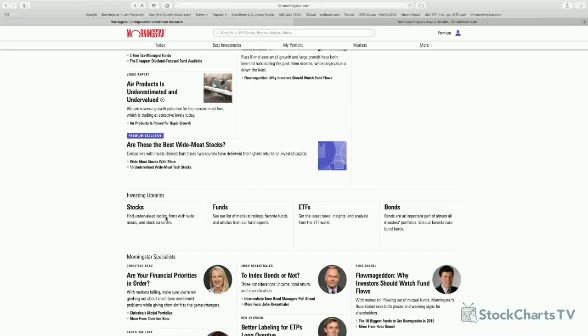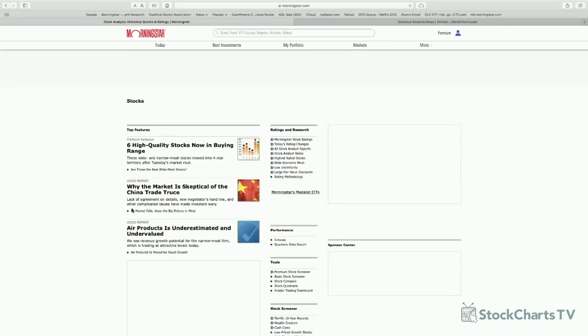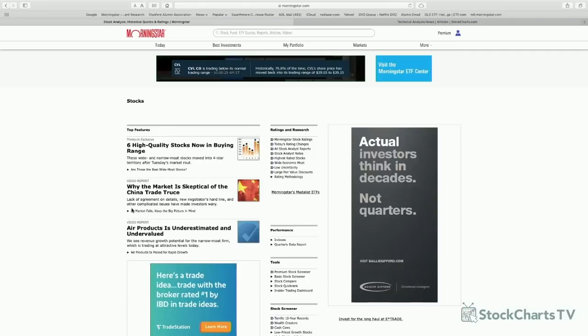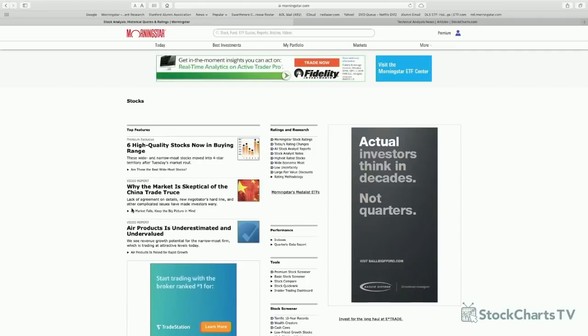So let's talk about stocks initially. They cover about 4,000 stocks. Now, this is your stock page. Note they have mobile access now, which is available on your smartphone, which is great. The site for stocks is ideally oriented for value investors. It has minimal charting, and its whole orientation is towards the value investor. I am not a value investor.